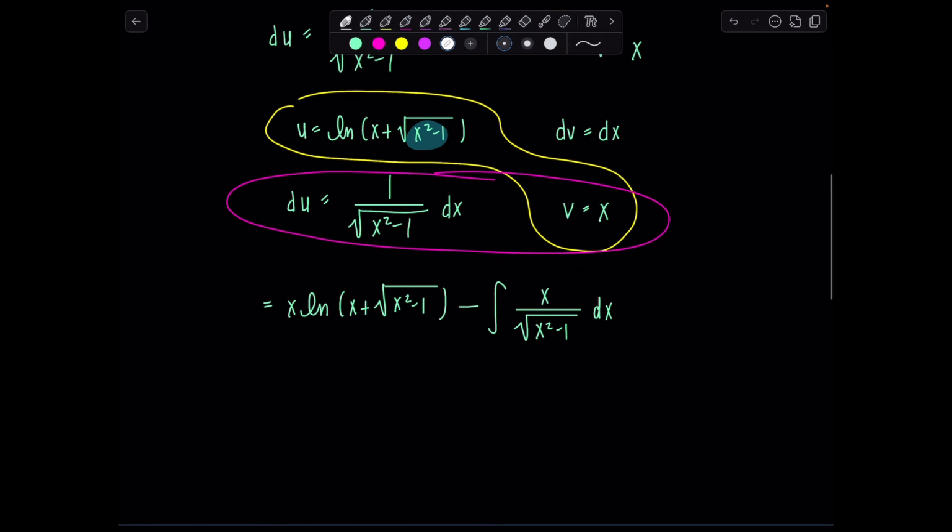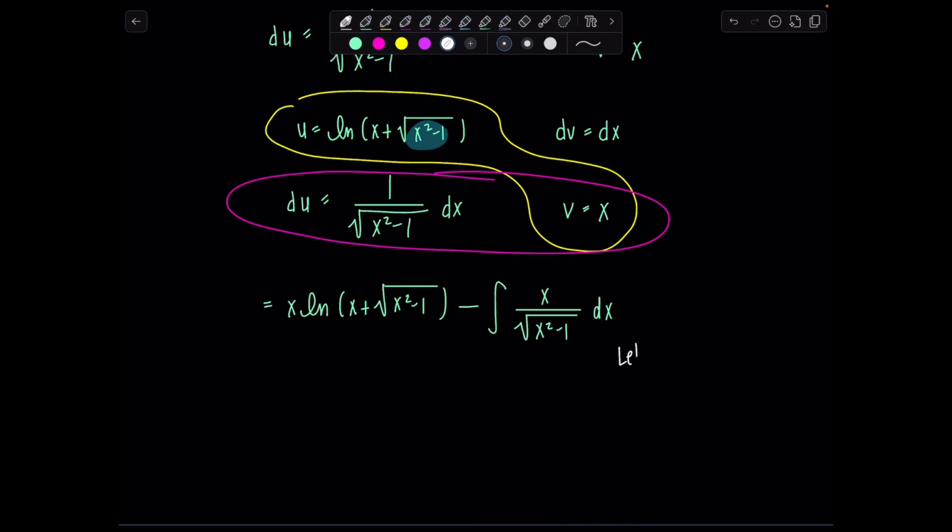From here, how are we doing? Well, the ln's gone. That's great. Now let's look at this integral. What would we do? No, not trig sub, just good old u sub. See, the degree of the expression underneath the radical is 1 higher than the degree in the numerator of x. Perfect. We can just do a beautiful little u sub. The only problem is I already called u somebody else in this same problem. U is natural log of x plus square root of x squared minus 1. So we have to be precise.